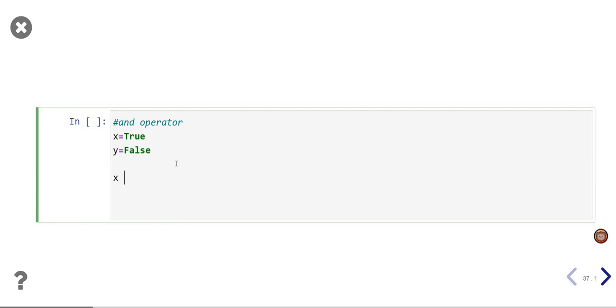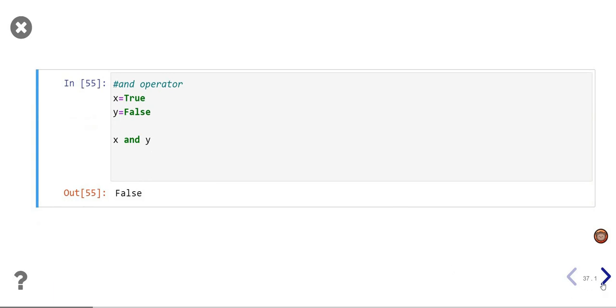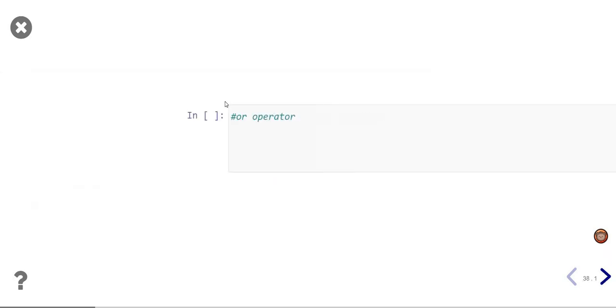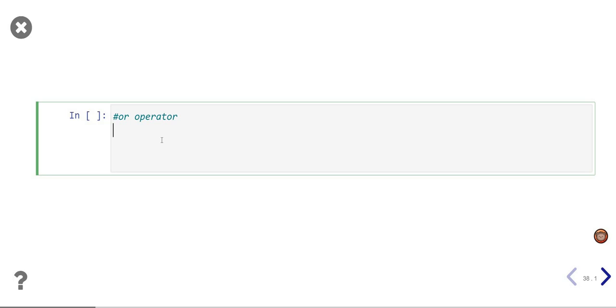we are going to take x AND y. What is the answer? You'll get False, which is 0, right? If you do this in terms of numerical value, of course you get 0. But now when you use this AND logical operator, you also get the value in only these two outputs, True or False. So this is actually False. We get 0, right? So what about the OR operator?